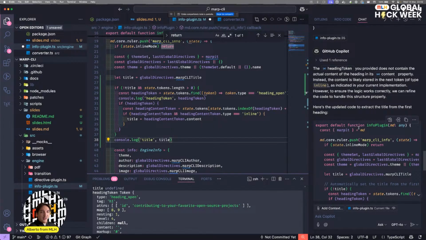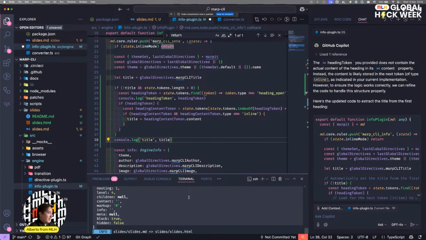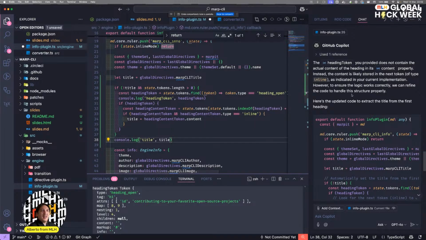The heading token you provided does not contain the actual content of the heading in its content property. Yeah, I know. Actually, there's no content. It's in the attributes.